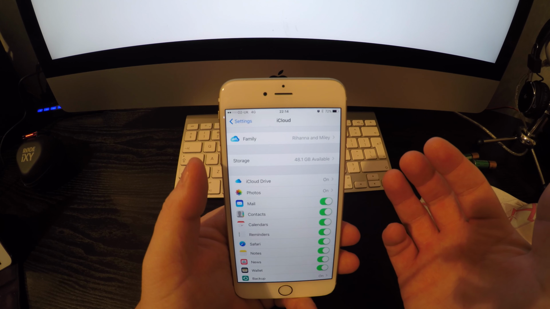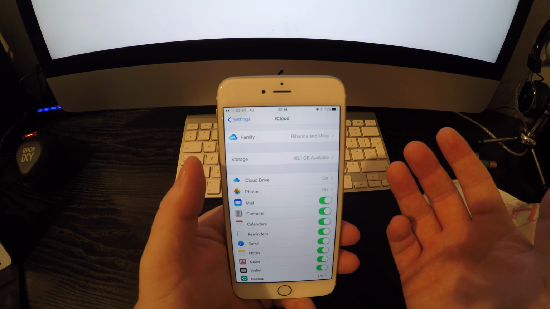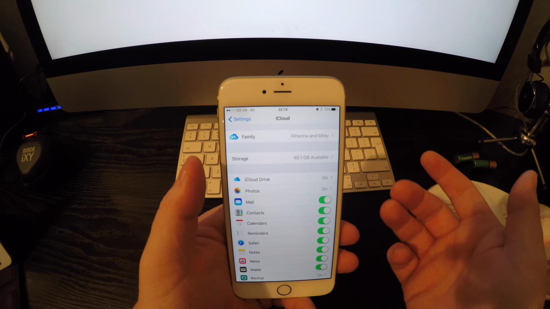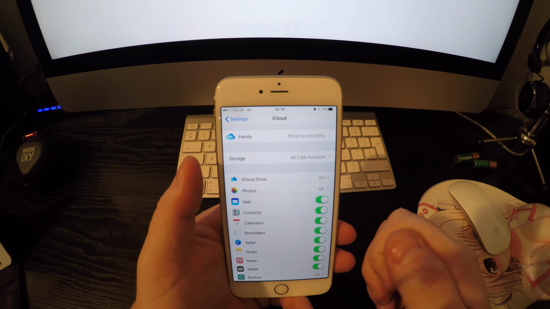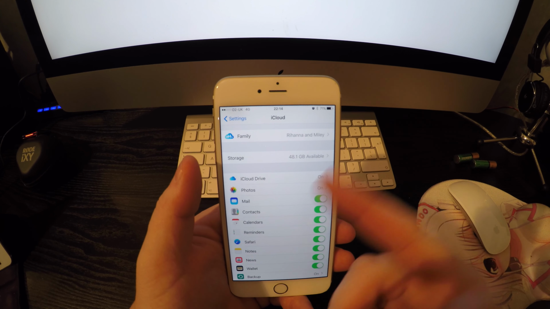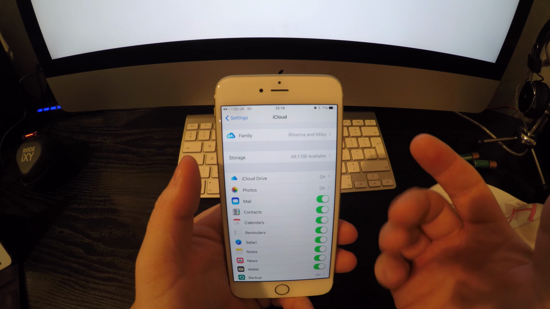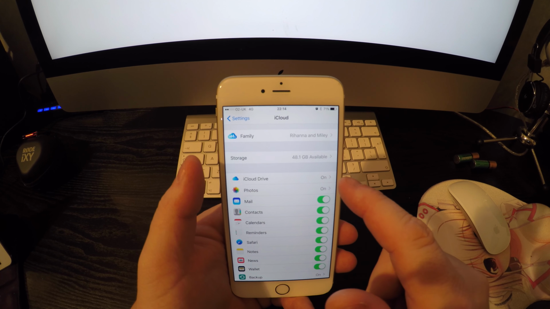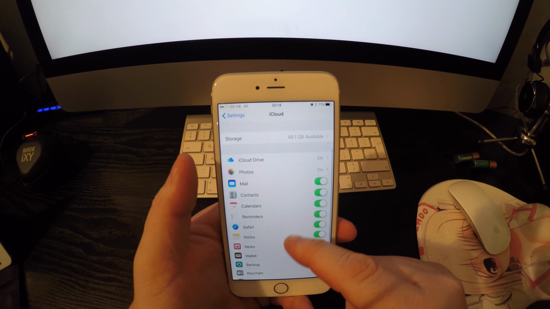So if you take loads in a particular day, say you're out and about clubbing, or at a party with friends, or a wedding, you're going to be snapping all the time. So that's going to be sending it all the way up, eating away your data allowance. So if you don't have a very big data allowance, you can actually turn this feature off and leave it off if you wanted to.